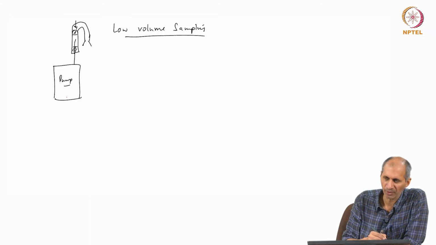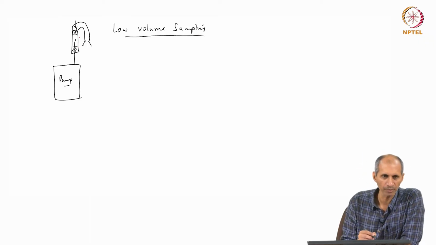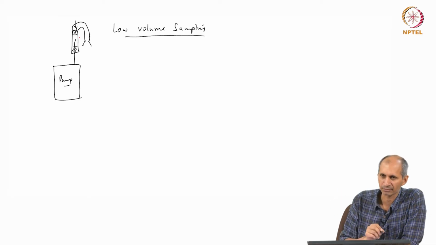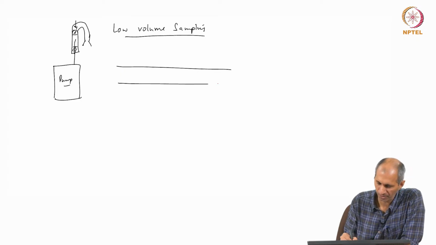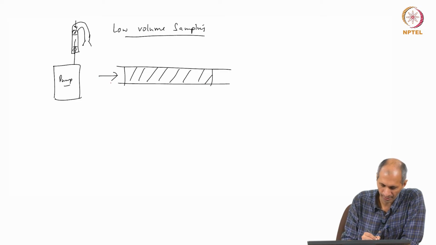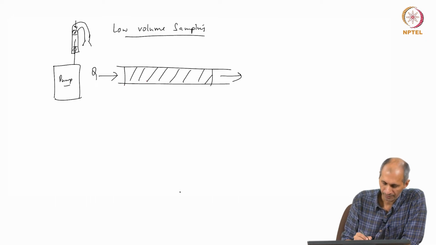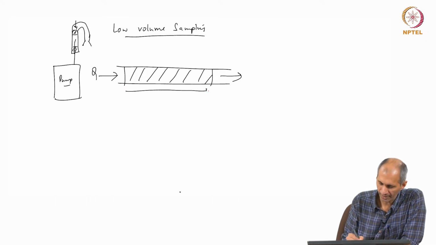The reason it is low volume sampling is you will see that on this sorbent tube there is a flow rate that will be written. So you cannot sample more than that flow rate. Okay. And this has to do with the efficiency of sampling here. So let us say this is the adsorbent tube, flow is happening from here and it is going out. There is a certain length and there is a maximum flow rate that is allowed.